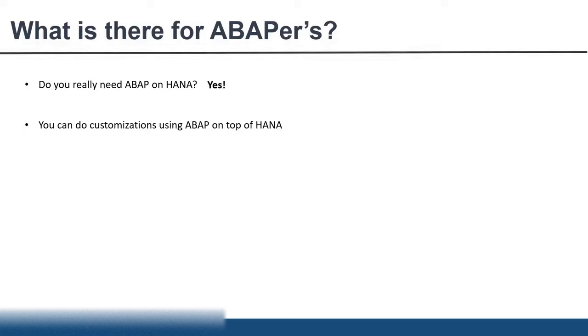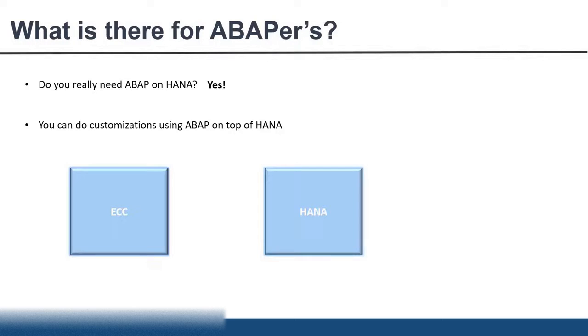For example, suppose you have ECC system in your project and your client decides to move to HANA system. So the first thing that you will do is you will move your data from your ECC system to HANA system. And as a next step, you will also copy your custom code from ECC to HANA system. Now, once you copy your custom code from ECC to HANA and when you try to execute that code on top of HANA, what will happen to your custom code?